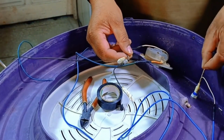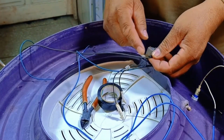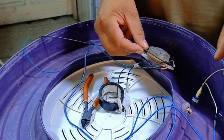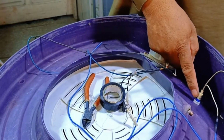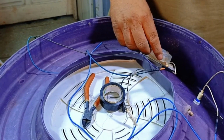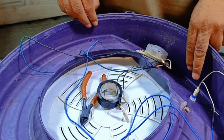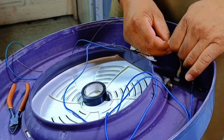If we want to use it directly, we can attach it to the main line, and then it will turn on with the main switch. However, since we are connecting it with the timer, we'll attach the wire connected to the timer in series with the light. The black wire will be connected to the main line, and the other wire will only be active when the timer and motor are running. This ensures the light operates correctly with the timer and motor functions.